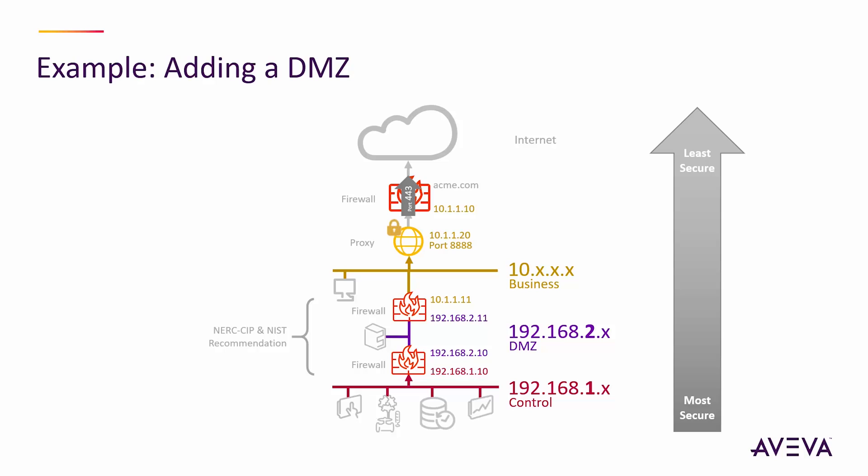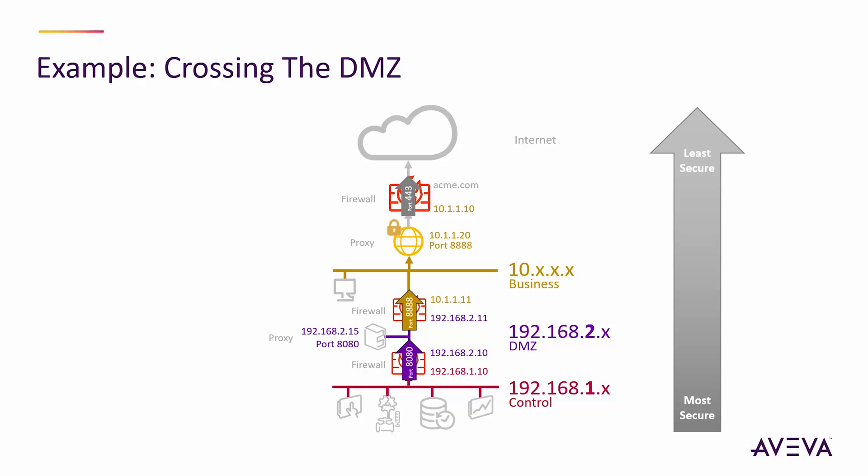This is the basic recommendation from NIST and for NERC SIP compliance. They further suggest that these two firewalls be from different vendors, to reduce the risk of configuration errors being duplicated across both systems. As you see here, these firewalls have an IP address within the DMZ and one on the other network they're part of. I'd have a system in the DMZ network. To bridge the networks, I can set up a web proxy in the DMZ and use it to route requests from the control network to the internet via the corporate proxy. A system on the control network would need port 8080 access to the DMZ machine, and then the DMZ machine would need port 8088 access to the corporate proxy.